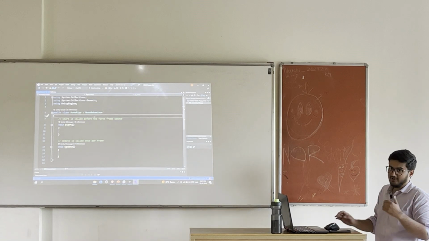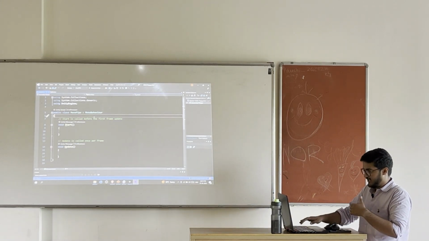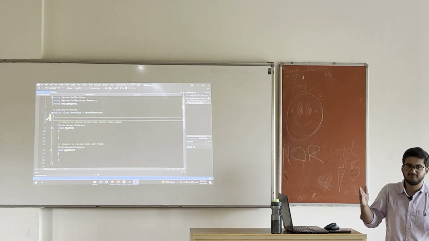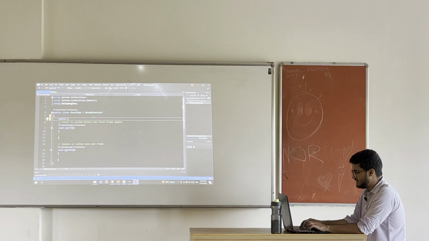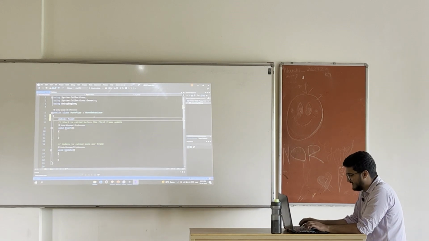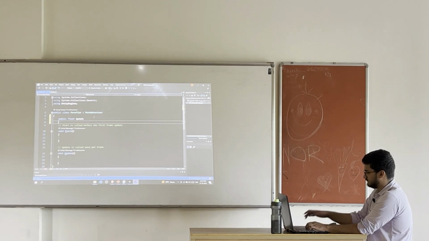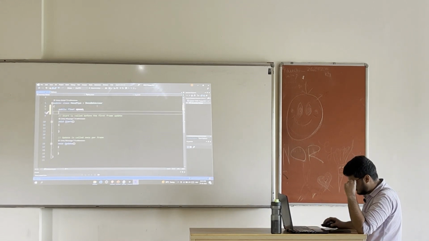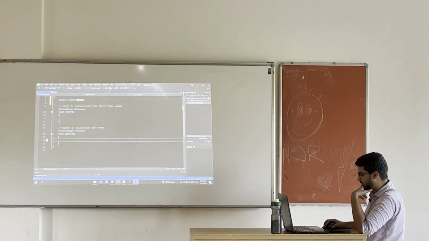So first of all, now we'll need another variable, since we have to define how much speed we want the pipes to move by. So we'll define a variable. We'll keep it float and we'll name it speed. Okay. Now one more new thing.